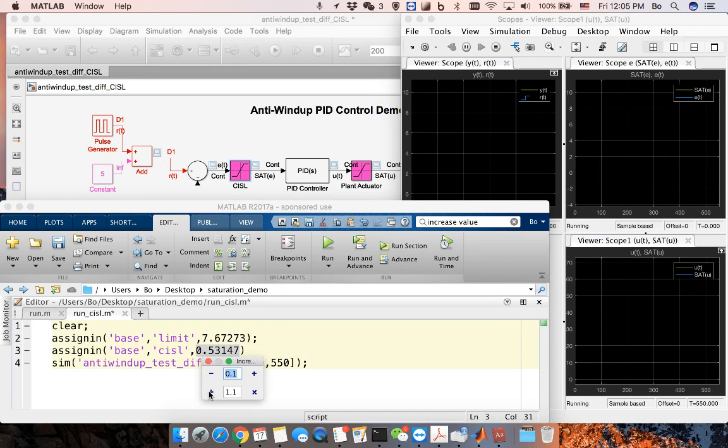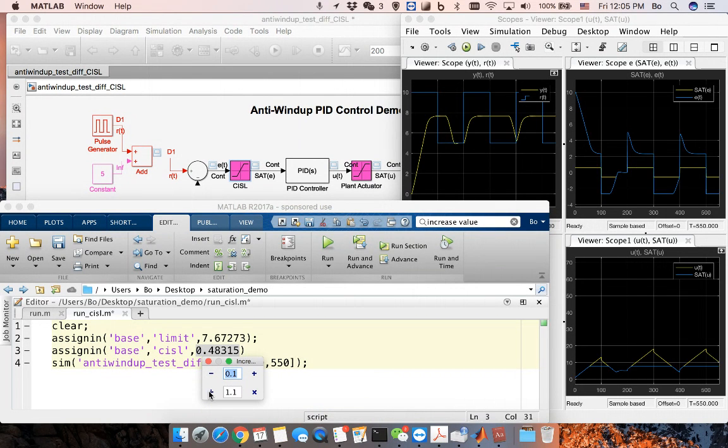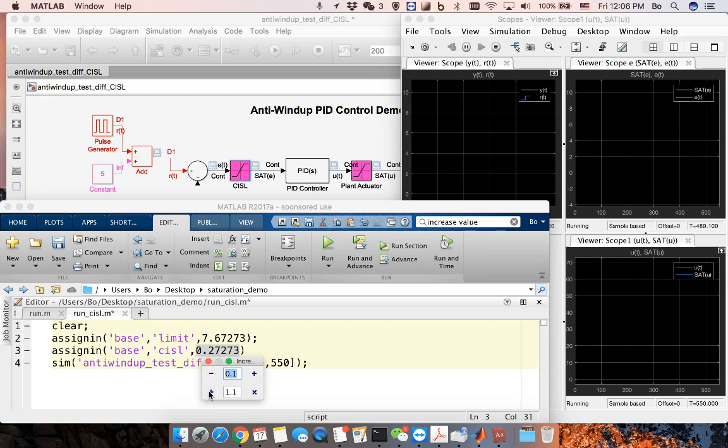So this means it tracks the set point better and better. Now the limitation is 0.3. The first graph is getting larger.